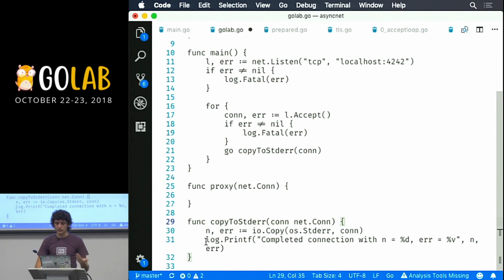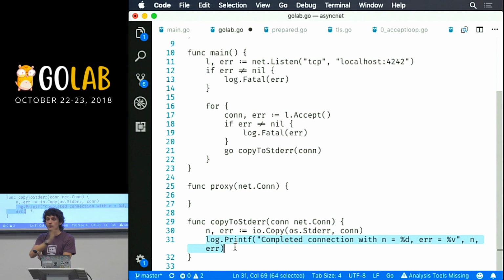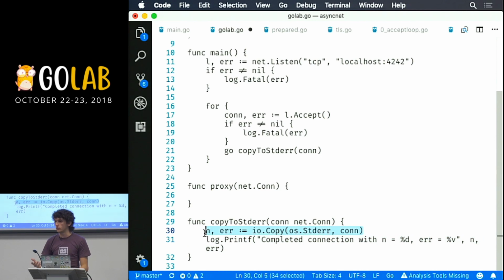So how do we apply timeouts? Timeouts are applied with deadlines. Deadlines in Go are a hard time, an absolute time, at which either the read or the write completes, or it returns with a timeout error. But it's not an idle timeout. It's not like you have to send something every 10 seconds. It's a deadline. So to use that, we're going to have to write our own copy function.